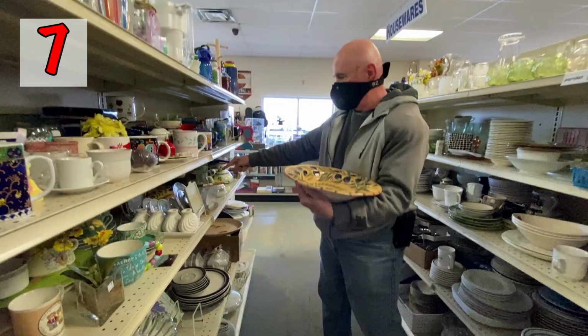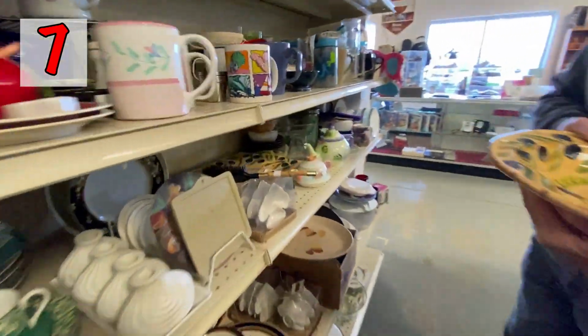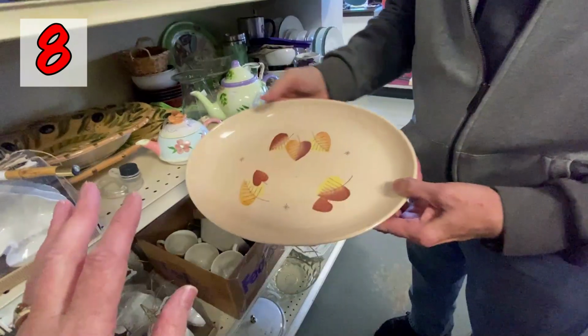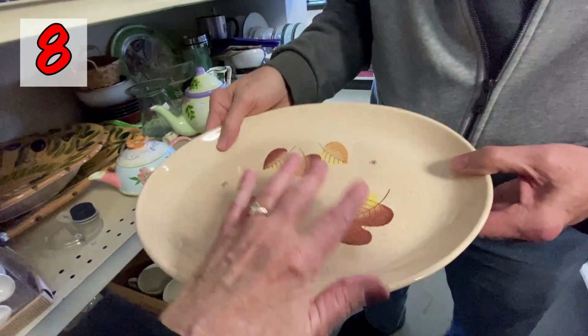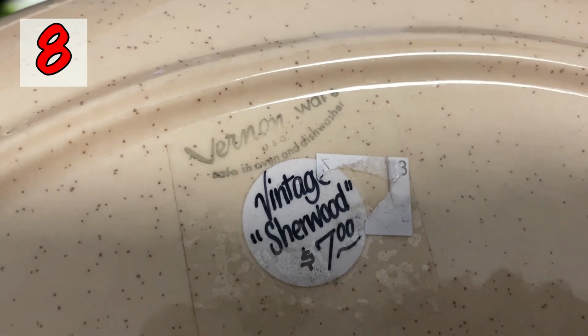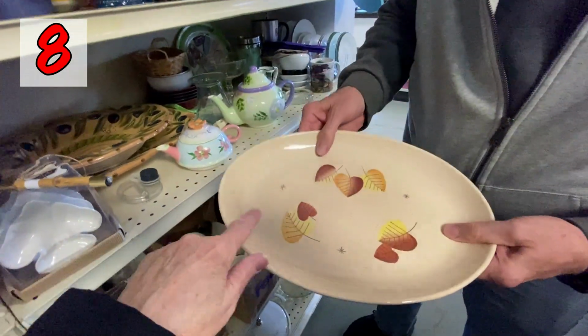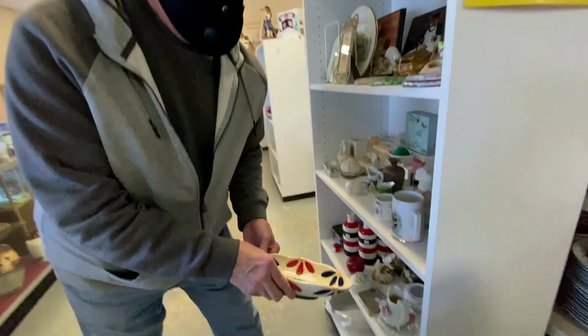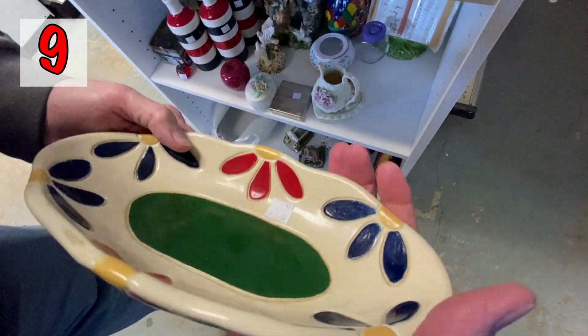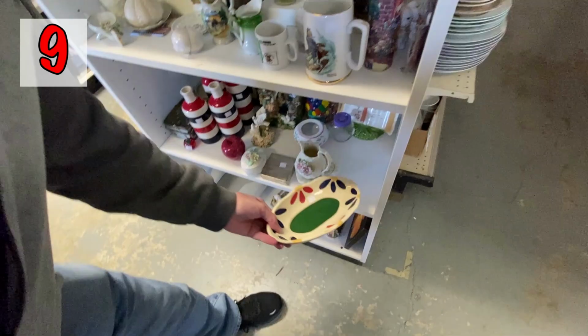Along with the serving tray that matches it. I've stopped buying platters because they tend to break during shipping, no matter what you do, cardboard reinforcement, whatever. What's 7 for this? It's a burn and wear. I'm staying away from these now. I have a few listed, but I'm staying away. What are you looking at now? Just looks like an art piece somebody made. It's kind of pretty, but not real functional.